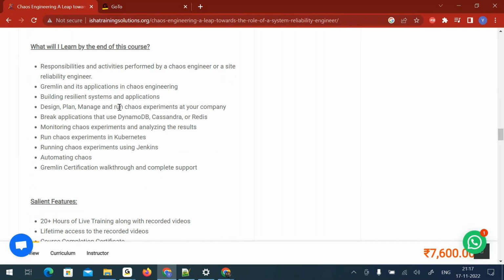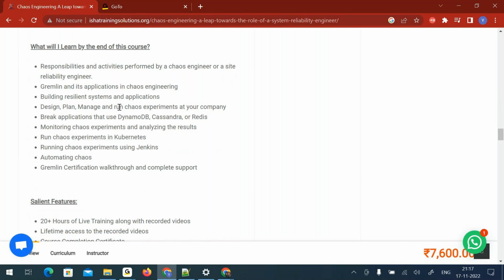It tries to cover the main principles behind chaos engineering and the real responsibilities and activities a chaos engineer performs. We put that in the syllabus, for example what all works and what type of tests he needs to execute.